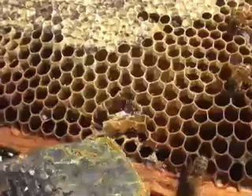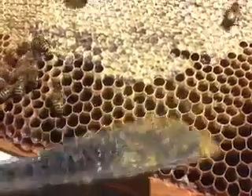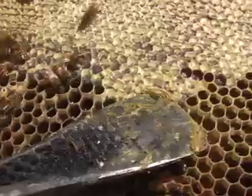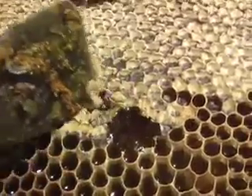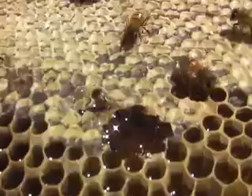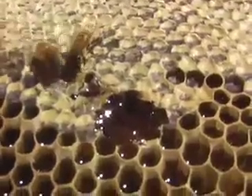Because it's not capped, it's not honey — it wouldn't taste good now. It'll taste underripe, just like fruit that's underripe. But when they put the little wax lid on it — which is also made from nectar that they excrete from one of their glands — then it's honey. They've determined that it's ripe and ready to store. This is essentially stores for themselves for their winter survival.